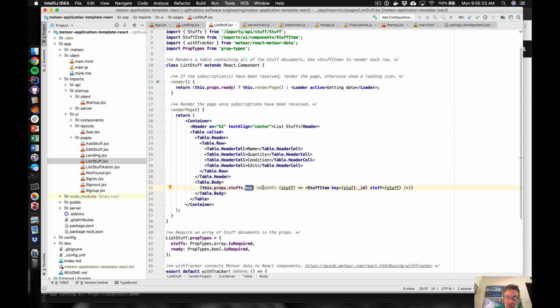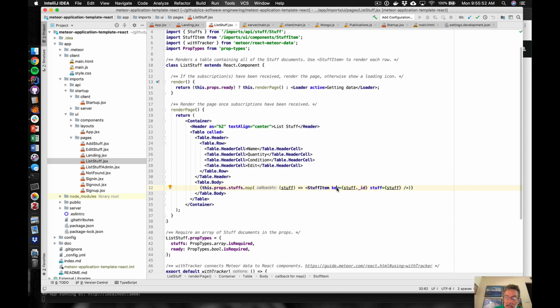But basically, to lay it out, what we're going to do is call map with a function, and the function is going to take an individual JavaScript object, containing data for each of the fields in a stuff collection, and we're going to call the stuff item React component from the components directory to actually render each row in the table.